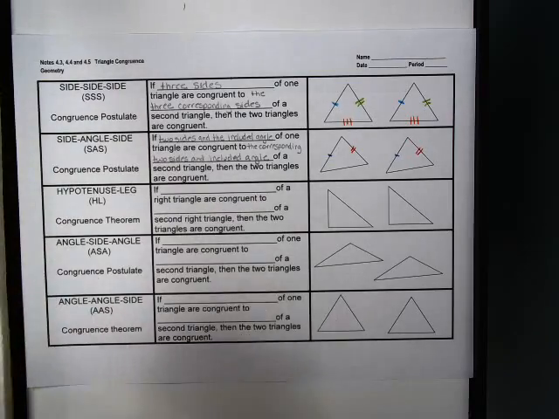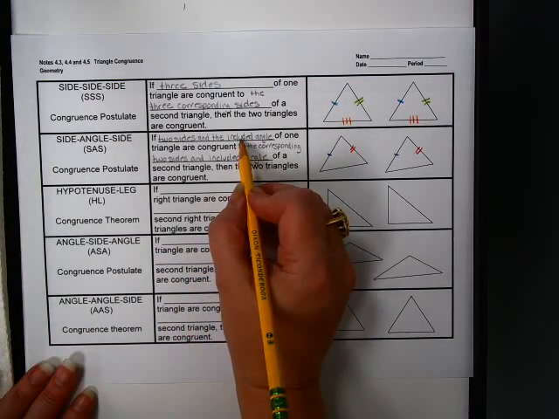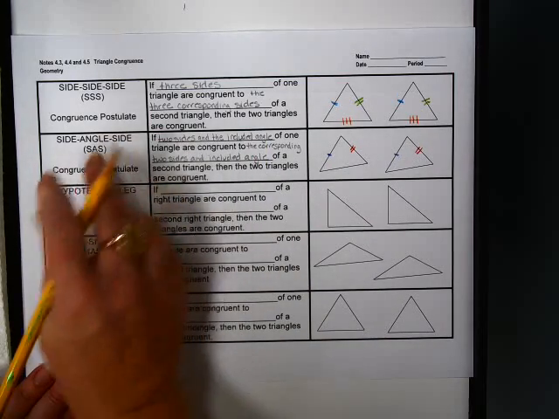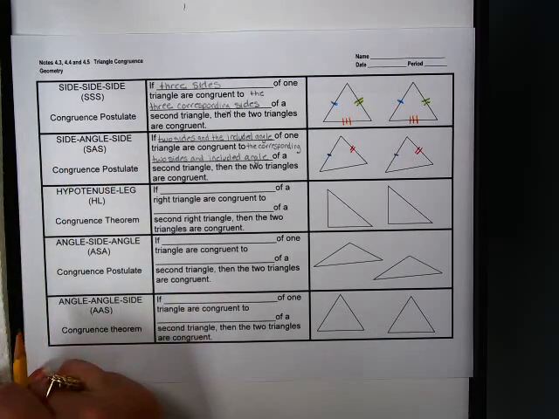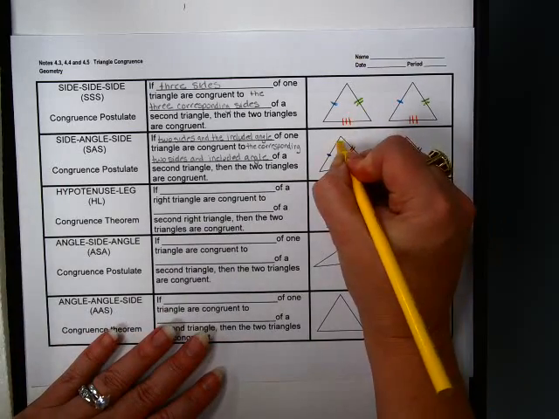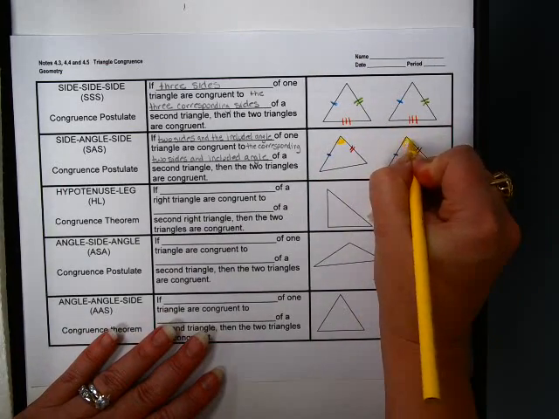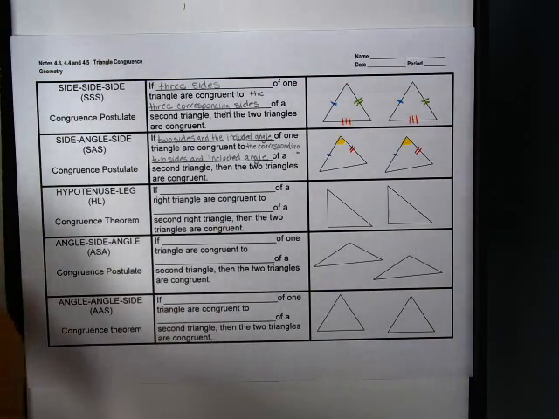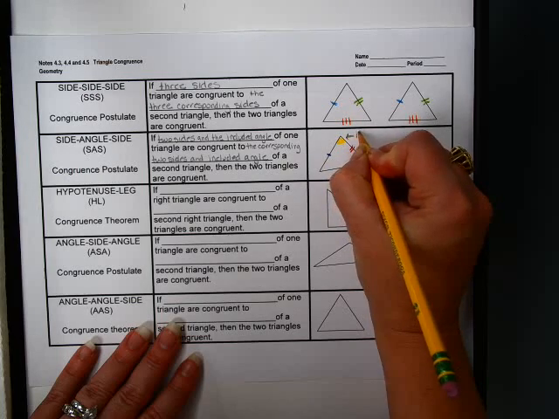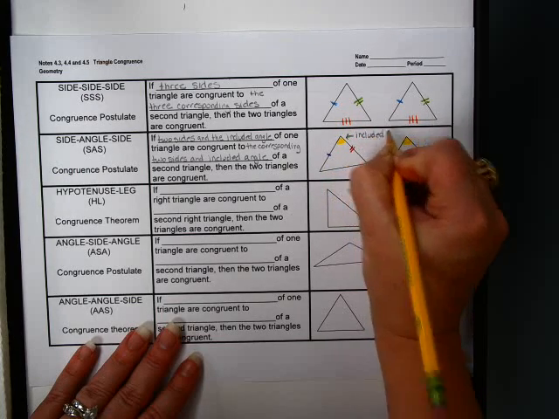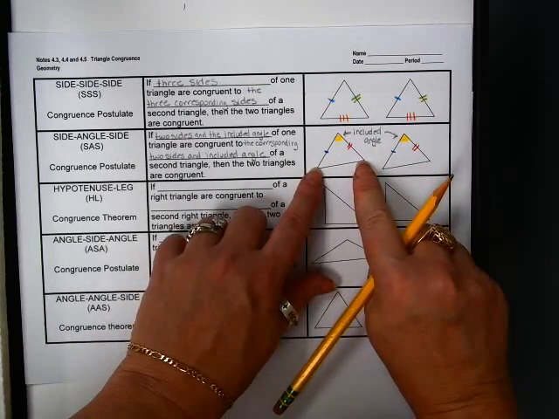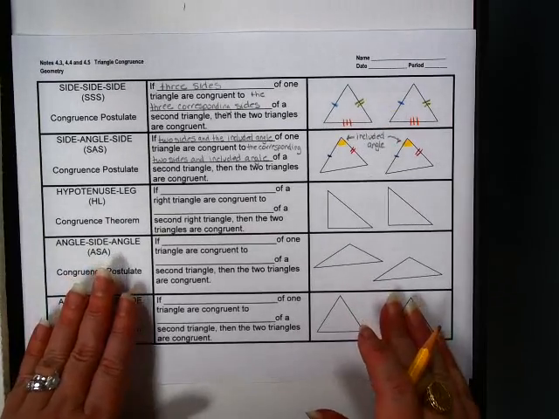Then I just have that angle left over. And it says the included angle. What that means, if you look over here, it says side, angle, side. The angle has to be between the 2 sides. It has to be included in between them. So here, we're talking about this angle right here and this angle right here. Those are the included angles. And let's go ahead and mark that. That's the included angle. So that means these would be the non-included angles. All right.